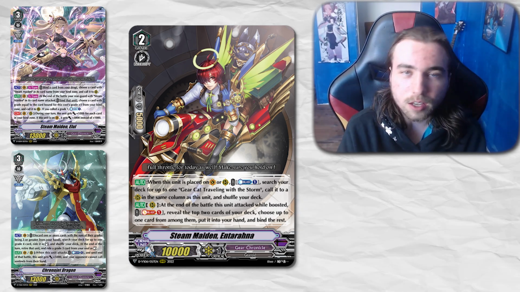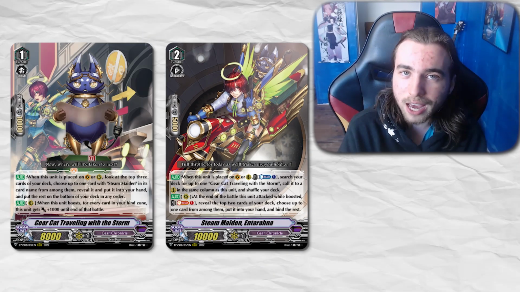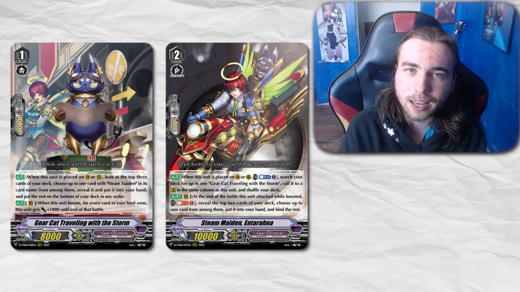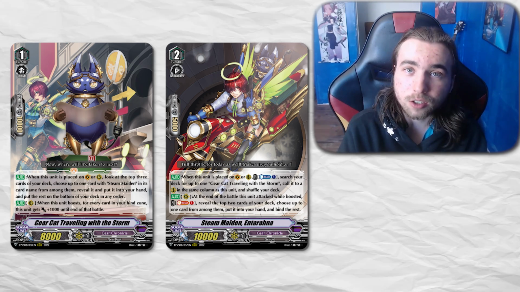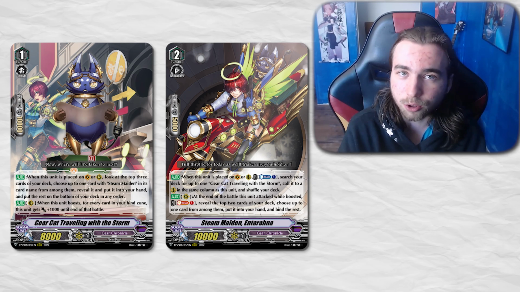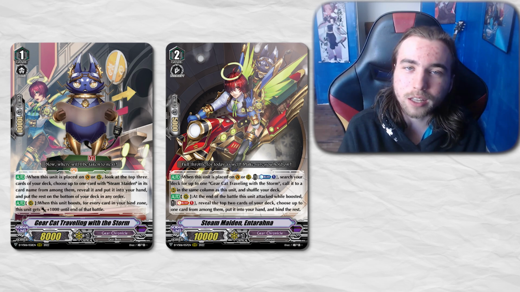So Enarana, whenever you play it, you cast 1, search your deck for the Gear Cat, and then call it. And then at the end of the battle, it attacked while boosted. You Soul Blast 1, check top 2, add 1 to hand, and put the other in bind zone. And then the Gear Cat, whenever it's placed, you check top 3 and add a Steam Maiden to hand and bot deck the rest. So the Enarana plus Gear Cat combo is really insane. It's essentially a +3 where you add 2 cards to hand and put 1 on board, and you also get an early game from it.